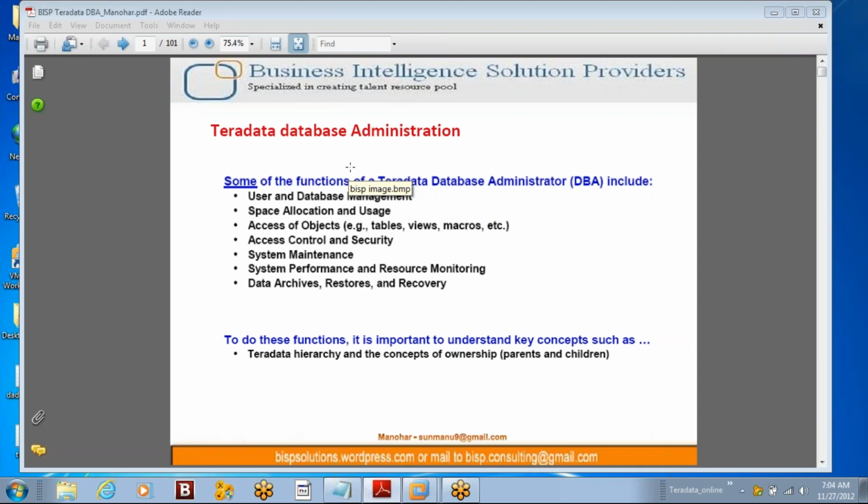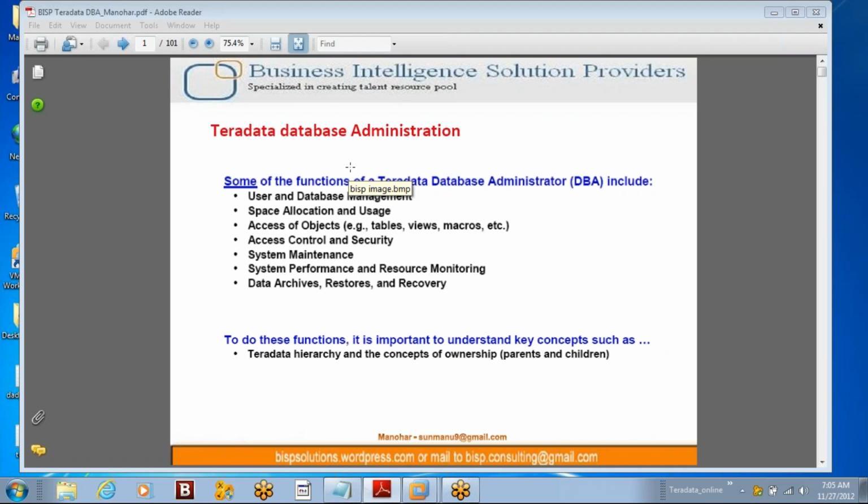The other type of DBA activity is called application DBAs, where they closely work with the developers and architects, get involved in the modeling reviews, code reviews, and in the physical implementation of the databases. All these are the activities of the application DBAs, who are more oriented toward the software level of Teradata. Here in our administrator part, we mostly deal with the application level.